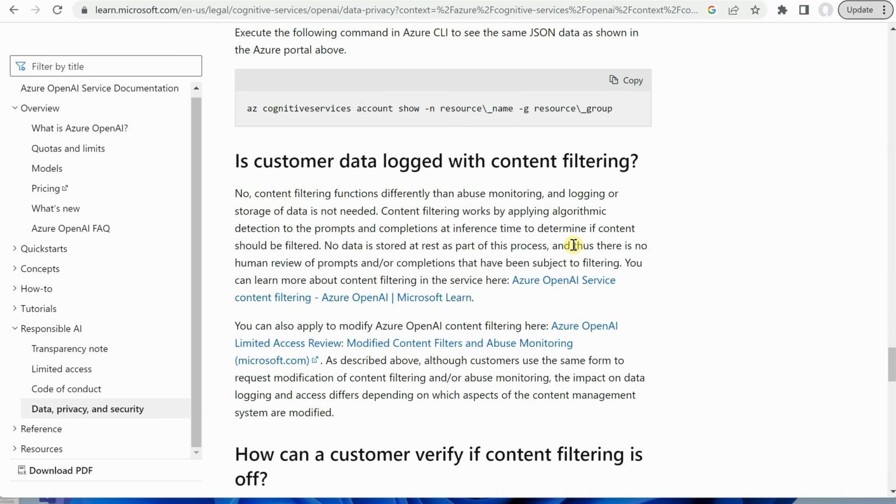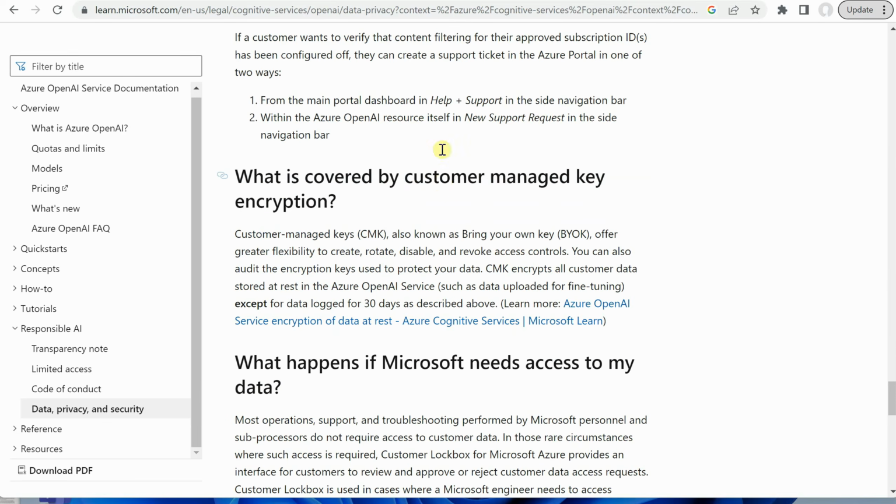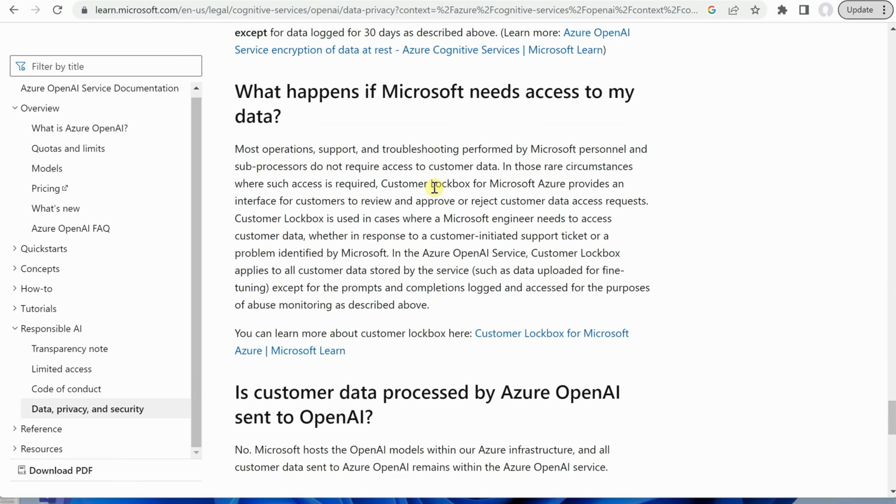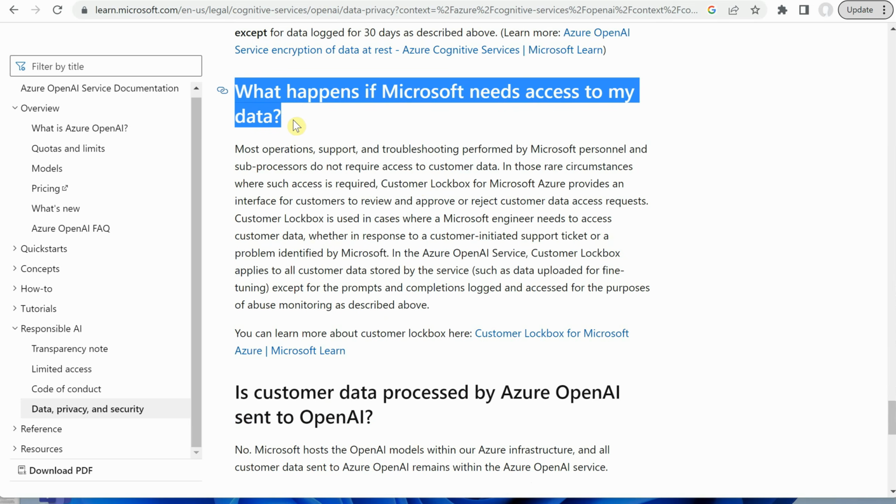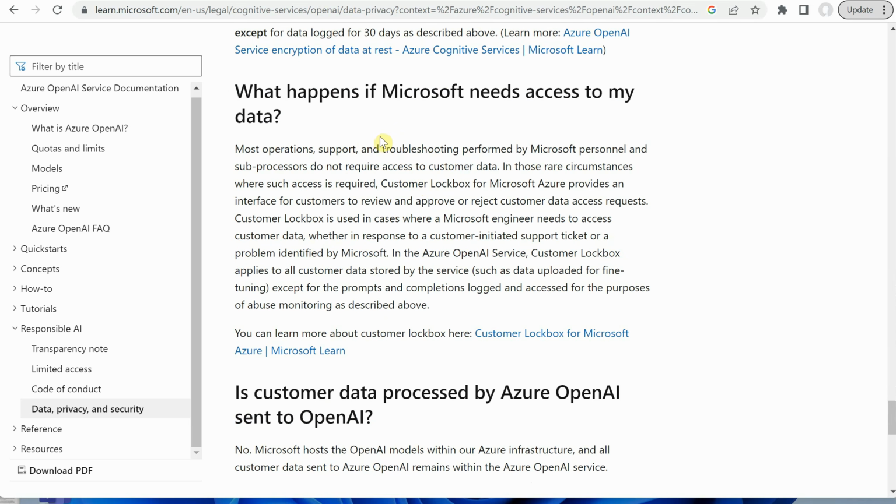Okay, let's see this question: what happens if Microsoft needs access to my data? Let's say you have some legal data, you have your personal data which you do not want to expose to anyone, in fact to Microsoft also.